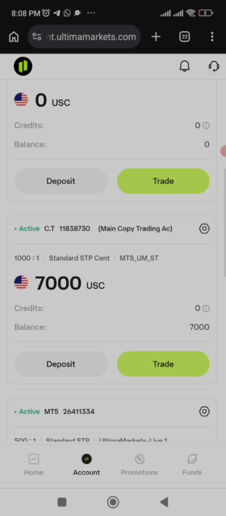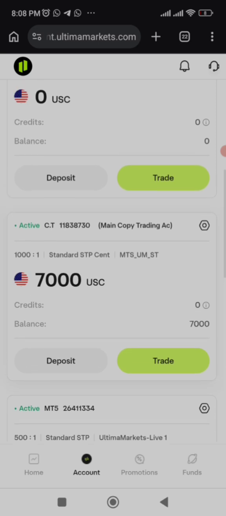Now I have $70 here, not $7,000, but because it's a cent account, it's calculating it with multiple zeros. That's why you have it here looking like this. Okay, so this is our cent account to calculate your funds. And when you've scrolled all the way to the account that you want to use, all you need to do is click on trade.